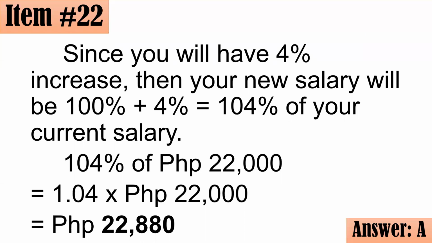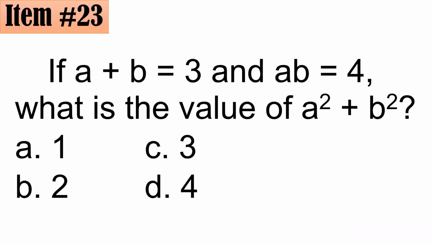Okay, let's go to item number 23. If A plus B equals 3 and AB equals 4, what is the value of A squared plus B squared? Is it A, 1, B, 2, C, 3, or D, 4? I'm curious, ano kayang ginawa ninyo dito? All right. So far, we have less than 10 people who answered A.